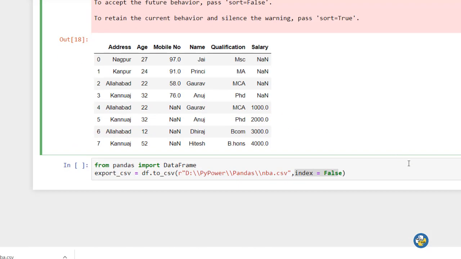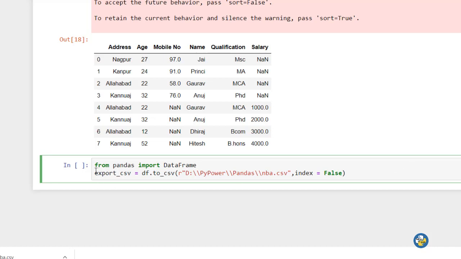So now the last thing that I need to say is you have created the data frame, you have manipulated all those things, but now you need to save it in your system. So how will you save it? You will just write export CSV, df to CSV, the location, and index equals to false.